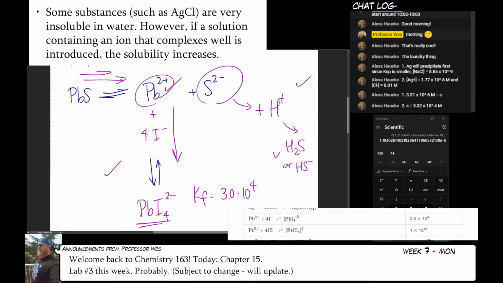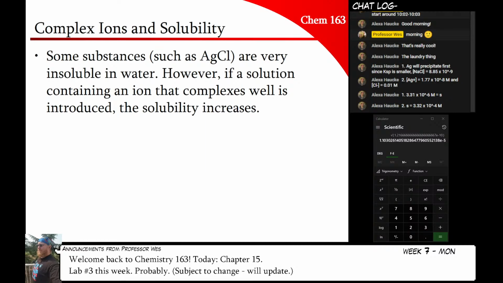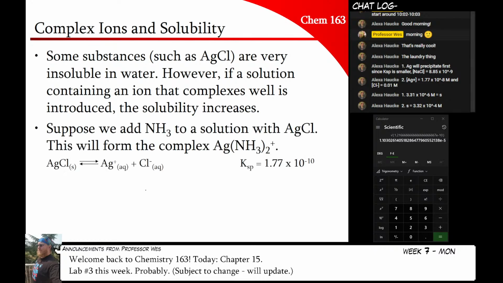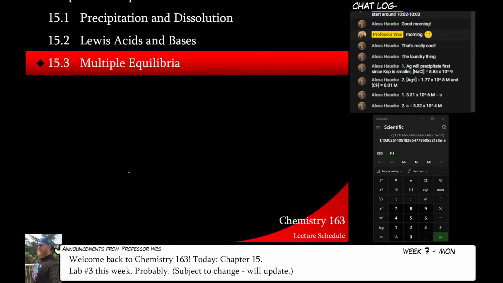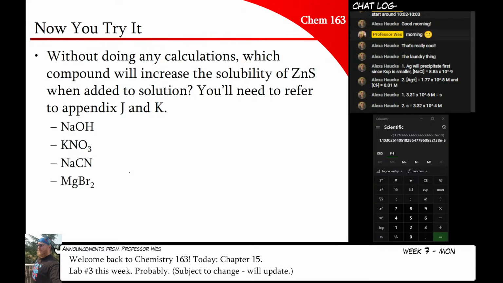All right, that's all I have for today. So when we come back on Wednesday, we're going to actually start chapter 16, but I am going to talk through the rest of these slides because there's really not all that much left to talk about. So here's our ammonia. If we add ammonia, we can precipitate, or not precipitate it out. We can dissolve this by forming this complex, because the new Kf for this process is much bigger. Yeah, that's really all I care about.